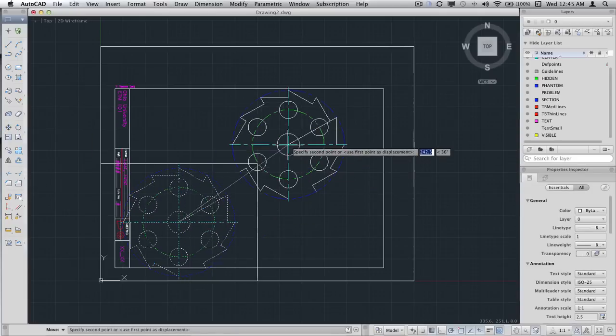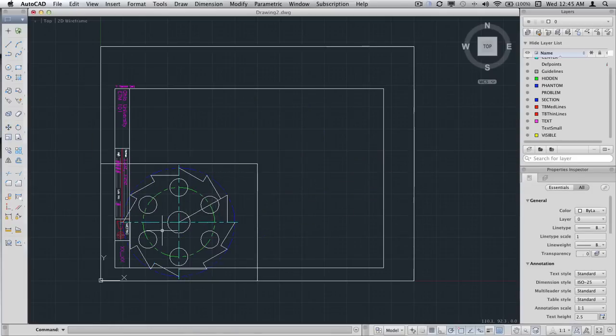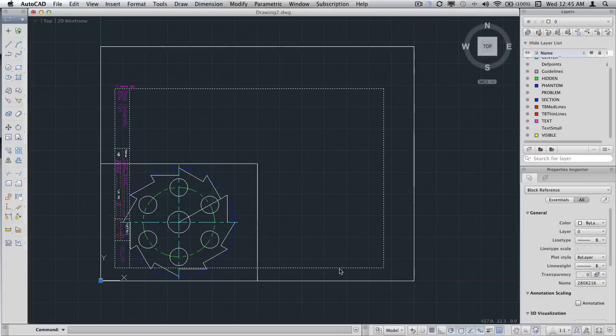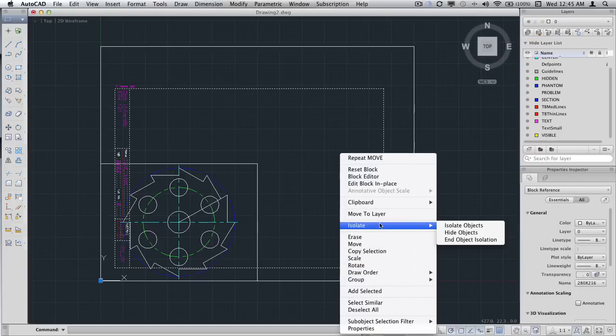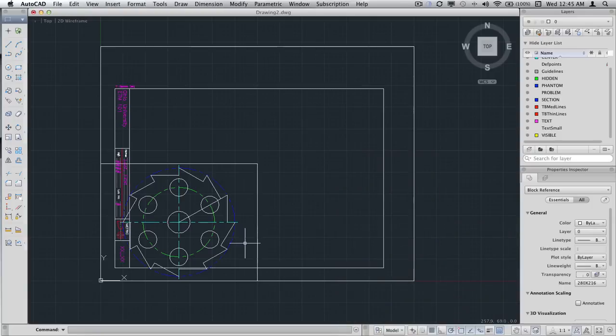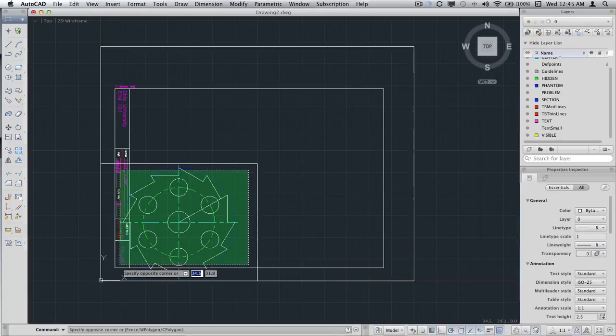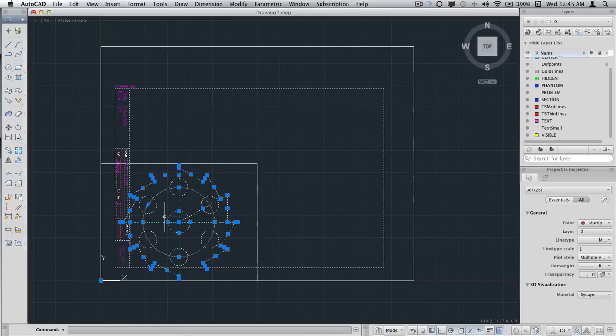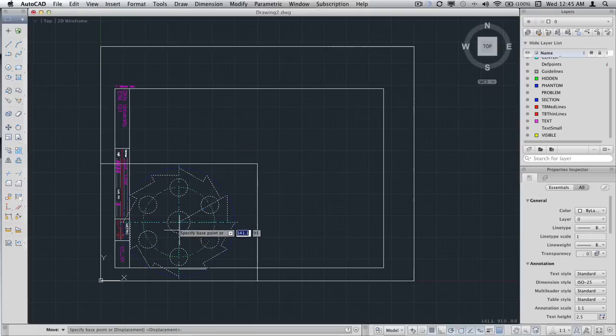Go ahead, hit move, specify base point, and we did not select it all. So let's go ahead and see if we can't send that back. Oh, we didn't really need to send it back, just deselect that.